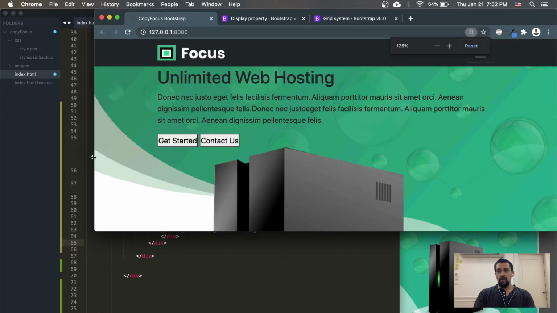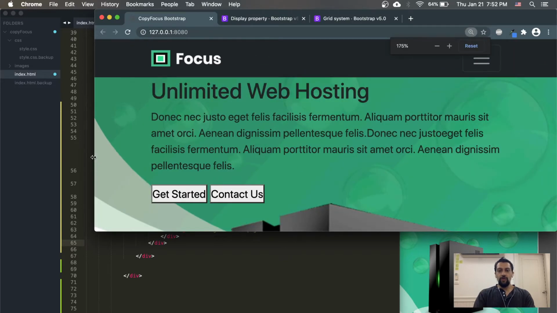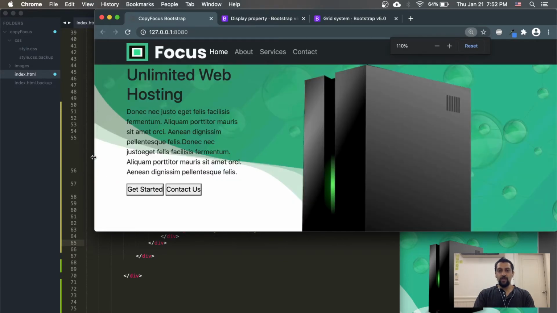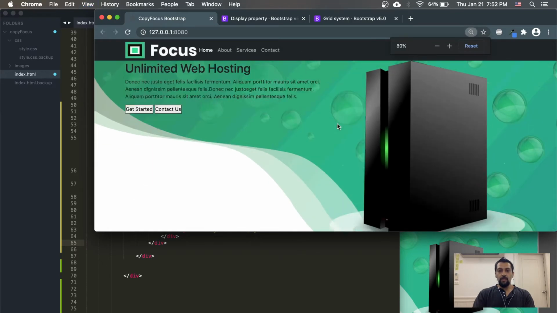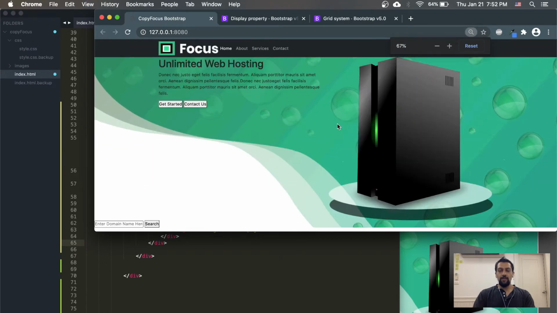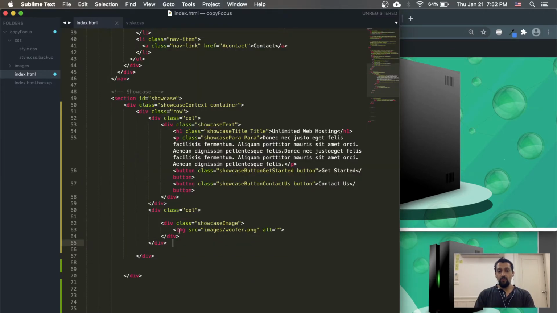If I zoom in a certain amount, they automatically readjust, because we haven't yet said what width they should use inside their div.